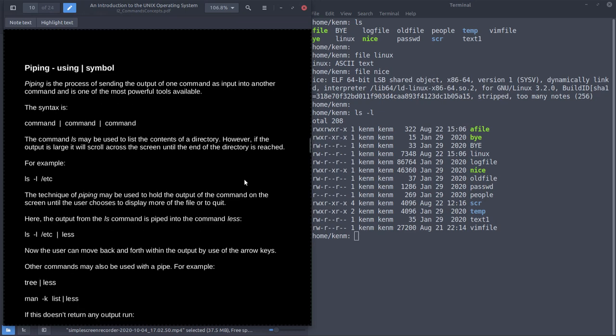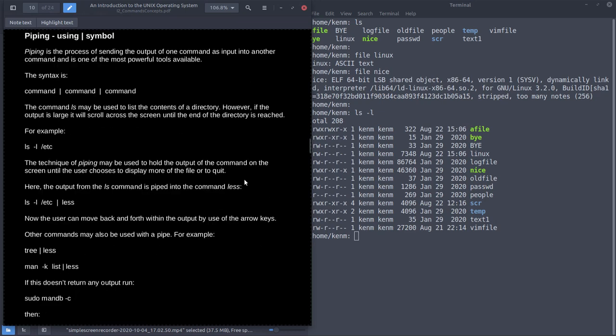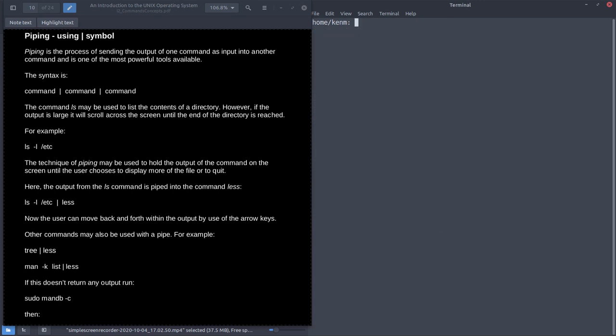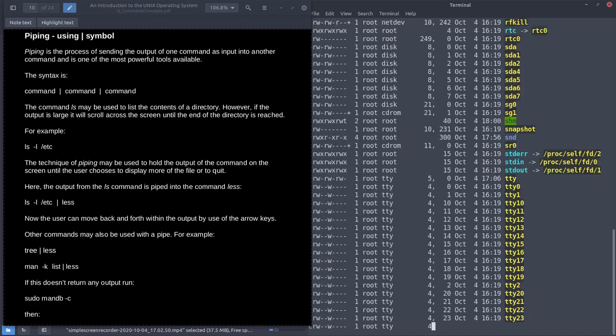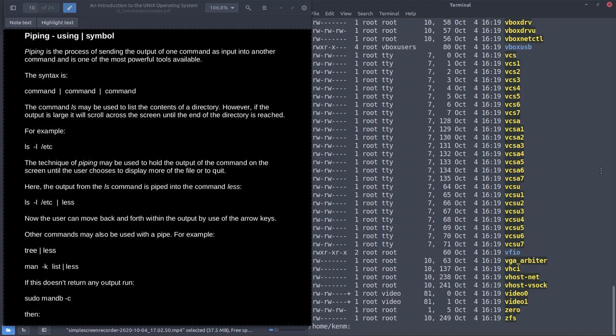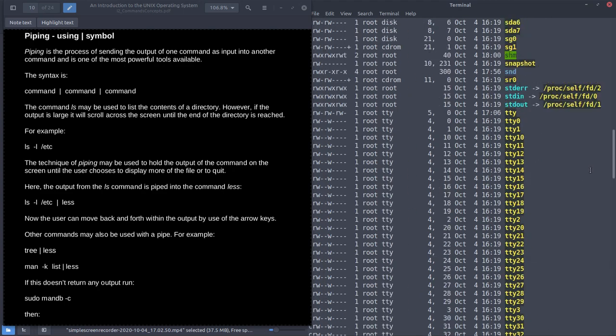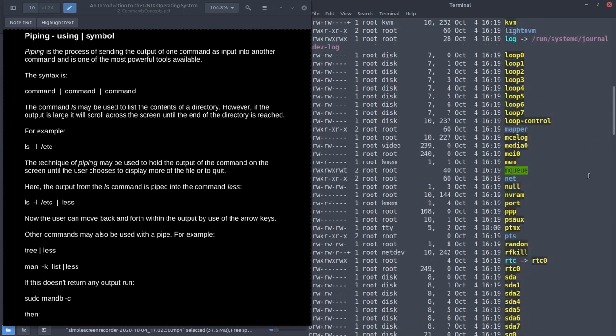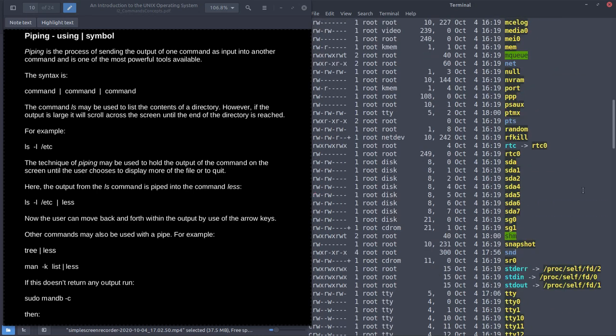So that's looking at files. There are more commands for looking at files in a moment, like head and tail, for instance. But before we do that, let's look at piping and redirection. Now, piping is very useful. It's really annoying when you do an ls -l on something like dev, and it scrolls off the screen because you've then got to go back up to try and find what you wanted to see. And in fact, up to the top, you might well have lost the top.